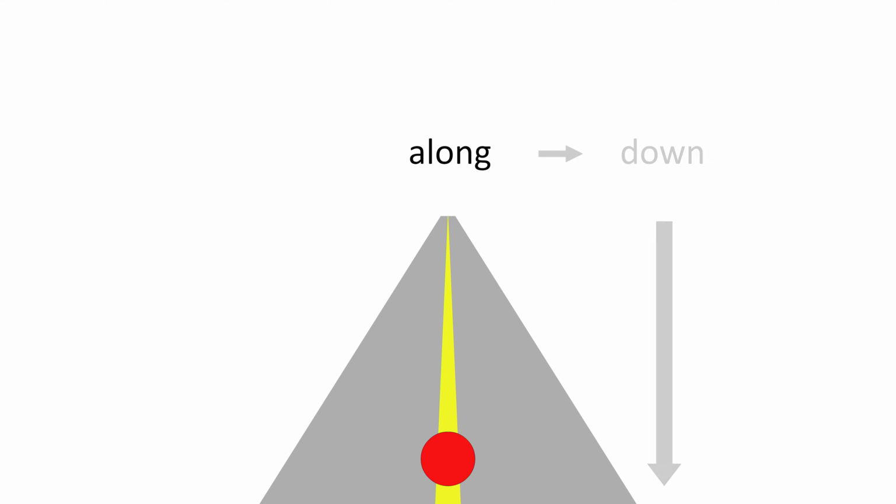So as you can see, movement along a horizontal surface in either direction could be perceived as either up or down. Unfortunately, there's no hard and fast rule about which preposition, up or down, is the best one to use in a given situation, as it depends on a variety of factors and is somewhat subjective. So let's take a look at some examples of phrasal verbs with up or down in which they mean along.